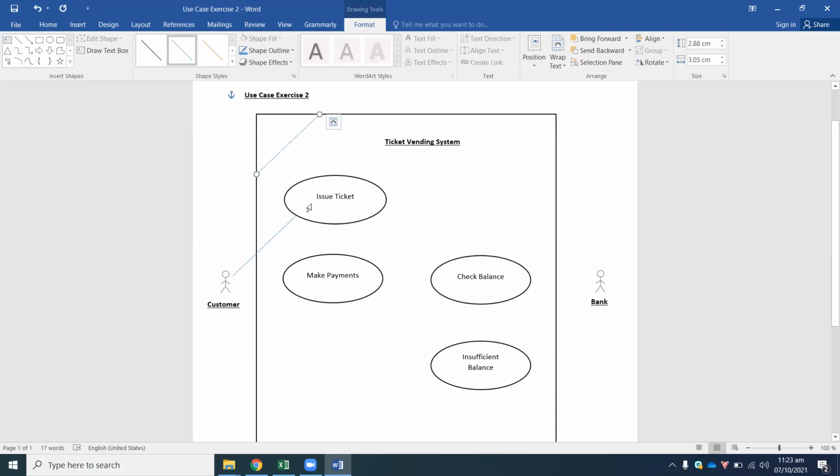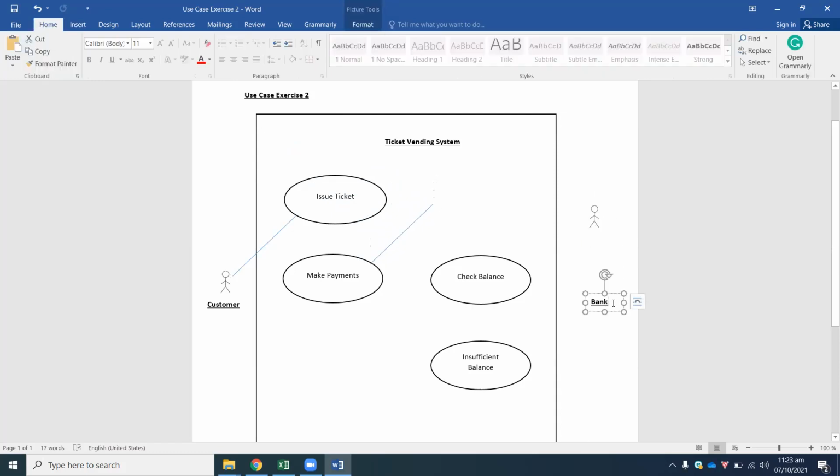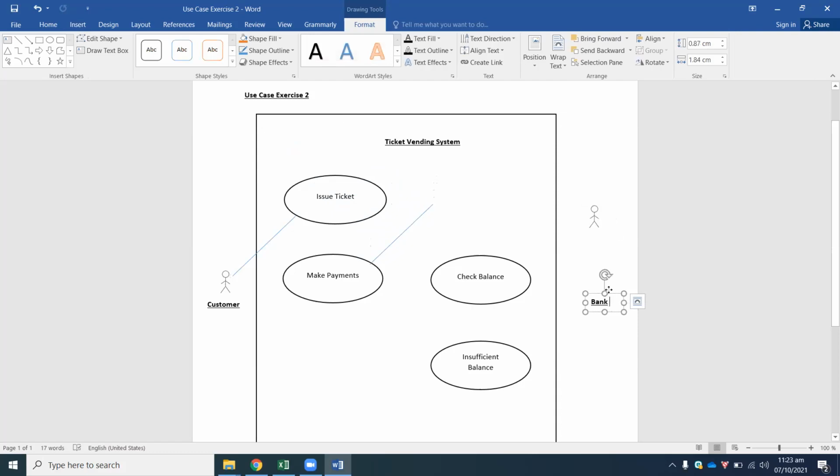All right, so you have done a copy and pasting. So customer to payment and bank to make payments. Okay, yeah, you can always rearrange that just to make things look a bit more neat.